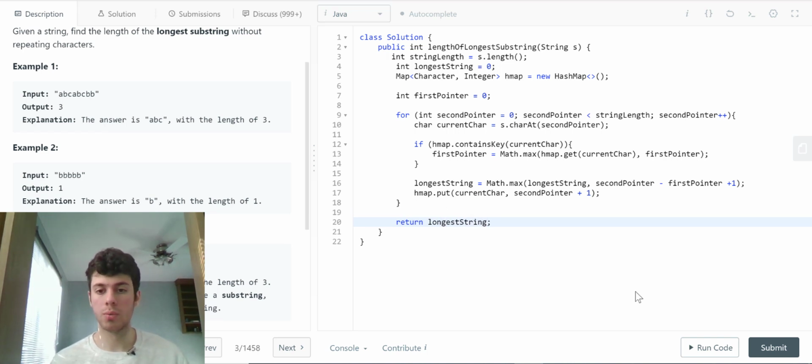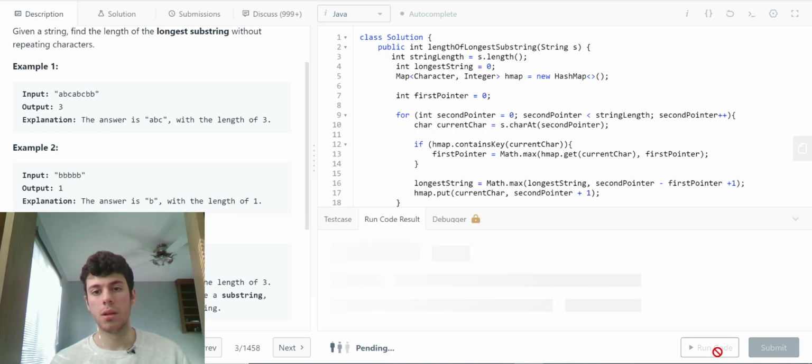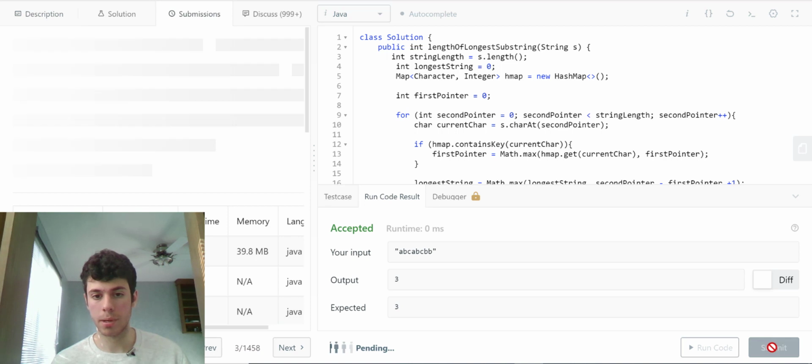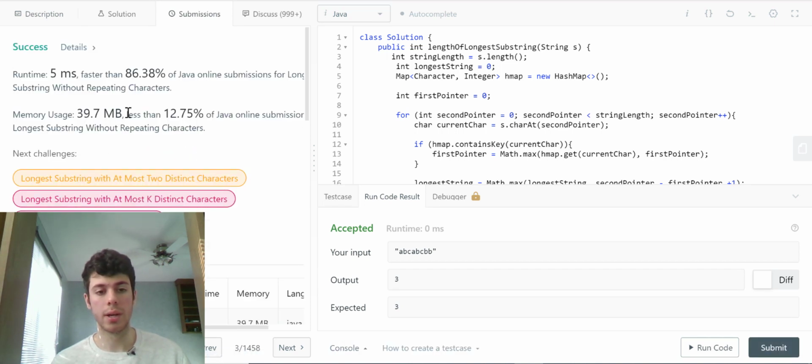So if we run through this, let's make sure there are no errors. Okay, let's submit it just to make sure. So there you go. It actually works, right? There are no issues. And so let's take a step back and look through what exactly we did.